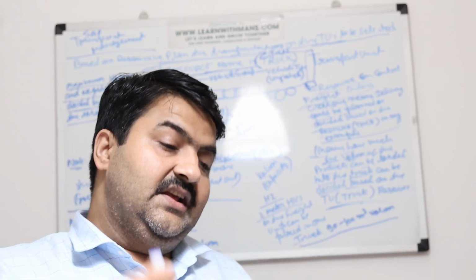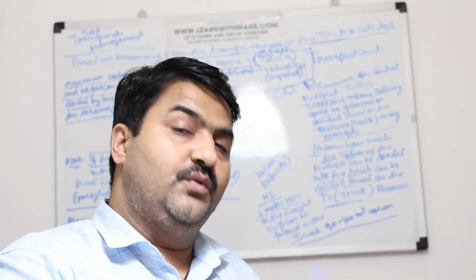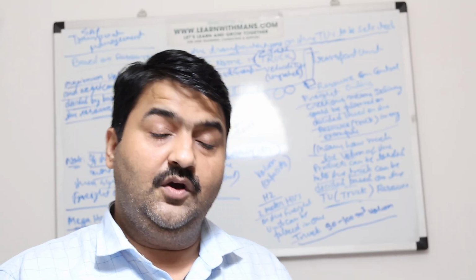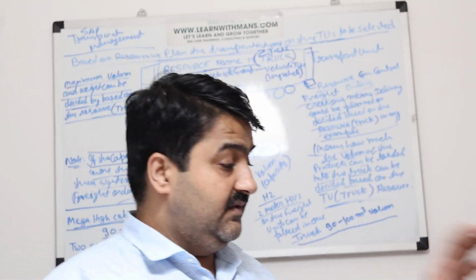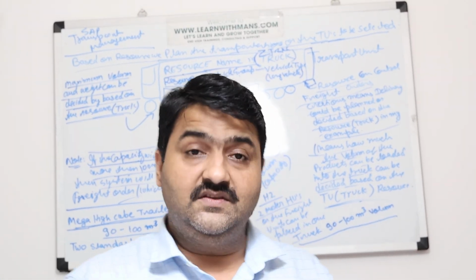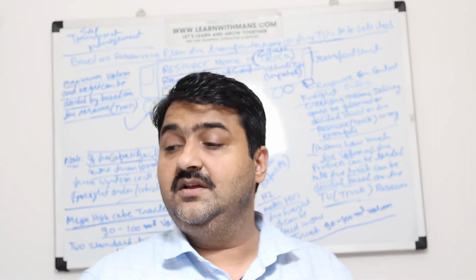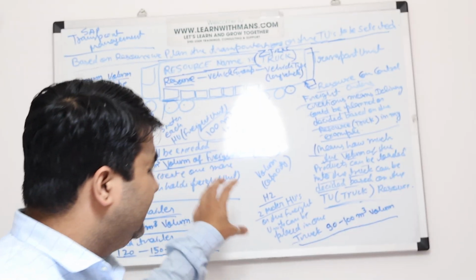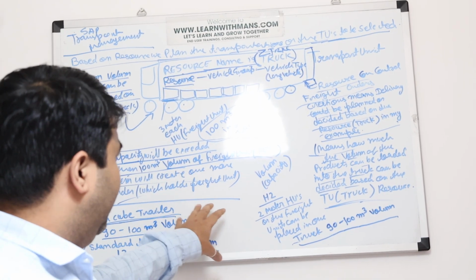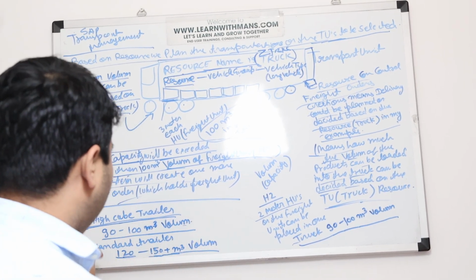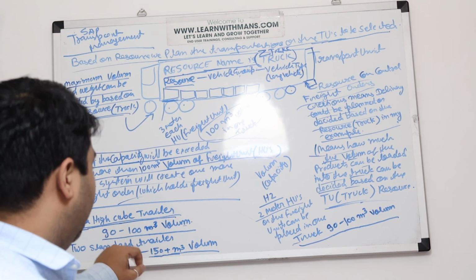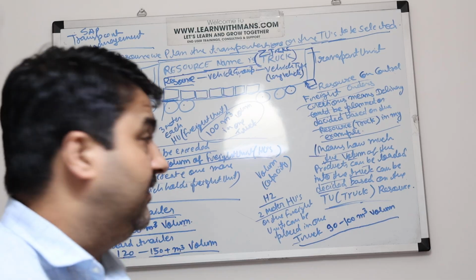So the business can take the decision to perform the loading process based on the transportable unit. Because the business knows we can have these kinds of trucks and lorries, it depends. So this is the basic example where I explained the two different kinds of trucks we have, the mega high cube trailer or standard trucks.